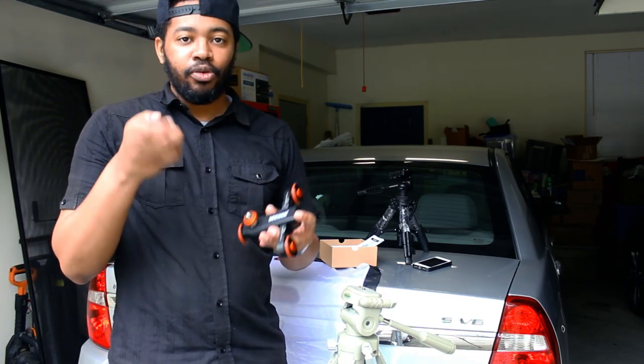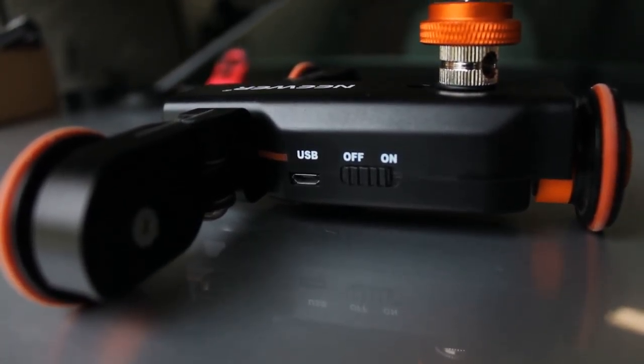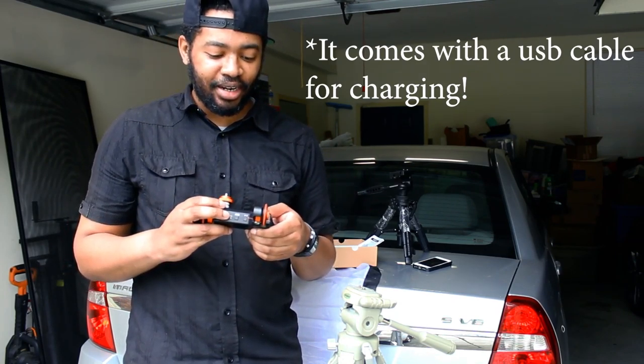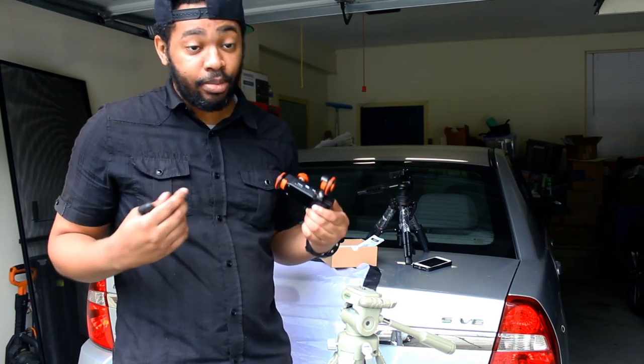If you don't have this remote, it has an on and off switch on the dolly. Switch right here, USB. Not sure how that is applied just yet. I'm still learning it myself. I just unboxed it. I got it for Christmas, so I'm just now trying it out. So you're trying it out with me.